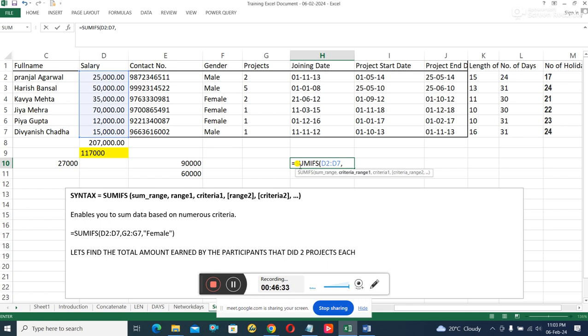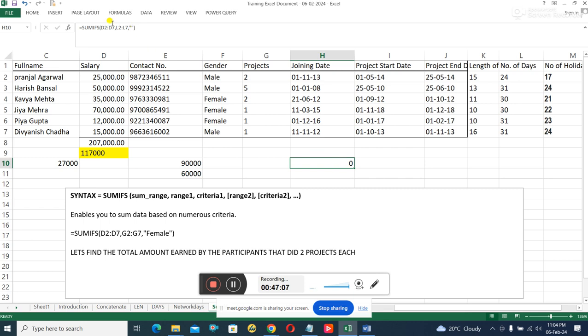Then the number of people that worked for 30 days, the number of days column. Then we come to L2 colon L7, comma. Then the criteria, 30. I was still typing.